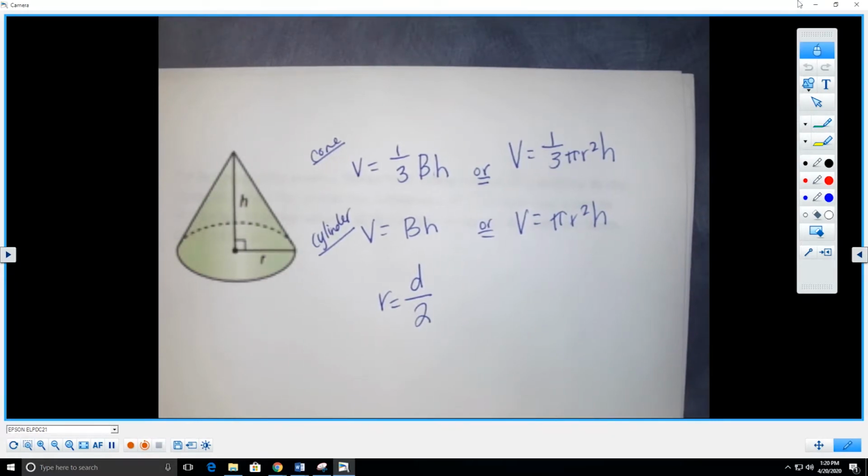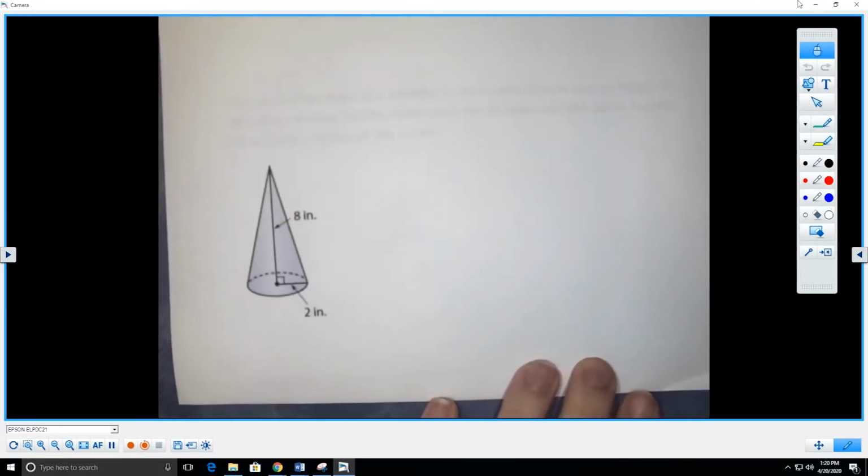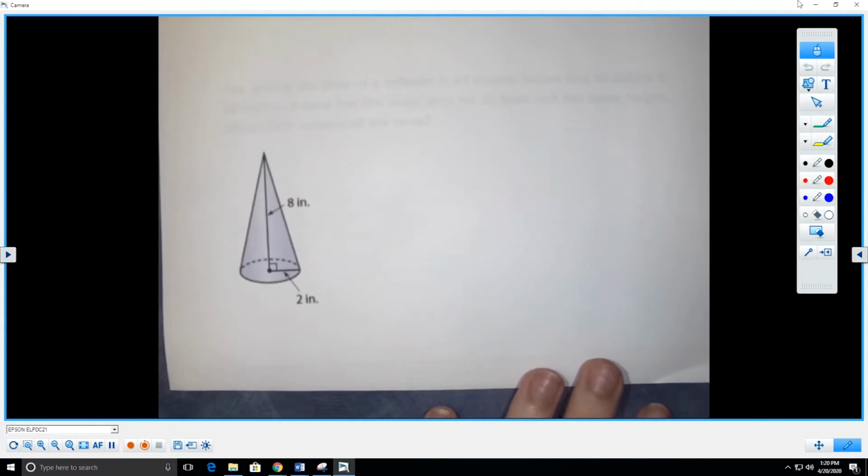Recall that during our lesson on finding the volume of a cylinder, we mentioned some steps that are very helpful when solving the formula for volume. Substitute, simplify, and multiply. These will also be useful when solving for volume in cones. Let's find the volume of this cone here. First, let's start with our formula and substitute the actual measurements for height and radius. You follow along and write this down with me.